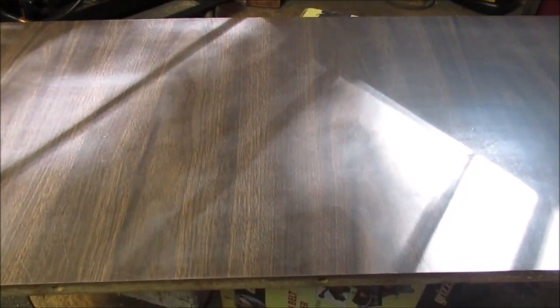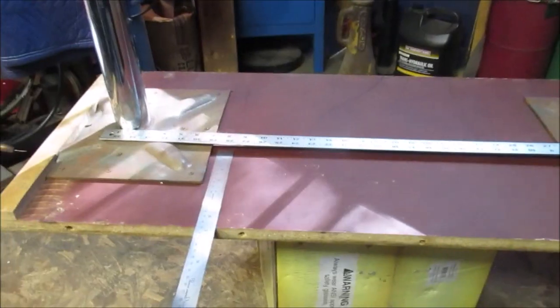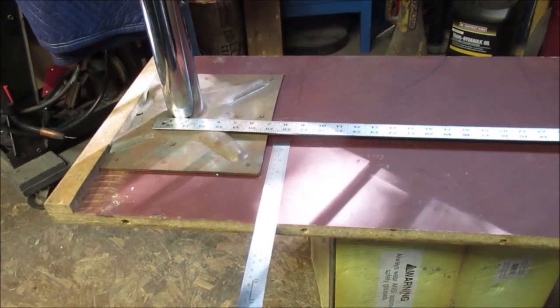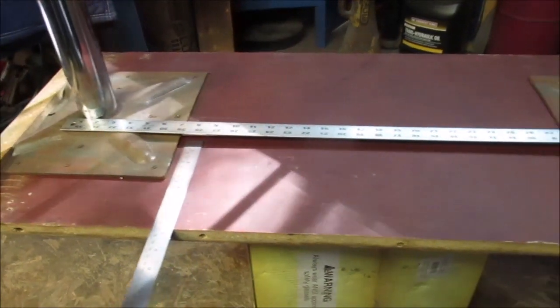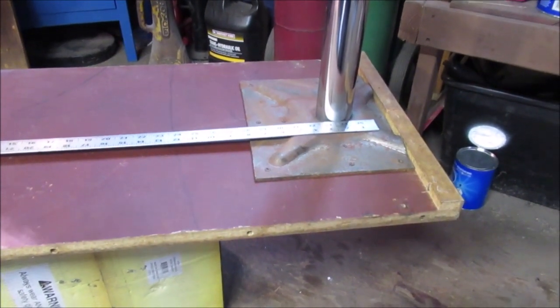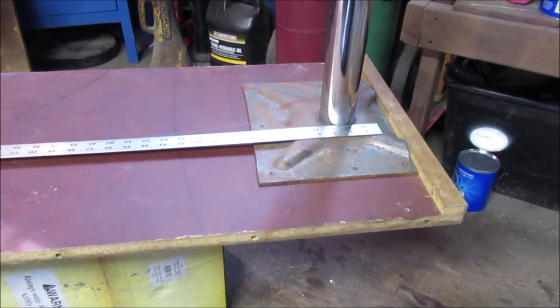Let's flip it over, start measuring with a pencil and all that, and put the legs on it. We got the screws, so we don't have to worry about that - we're not gonna pilot the hole, we're just gonna drill them in. Okay, take a deep breath - had to stop, take a drink. It's kind of dry in here. Temperature shot up to over 80 degrees; I got carried away with the wood stove. There's that whistle - let's pause. Lunch is over, back to work - 1 p.m.